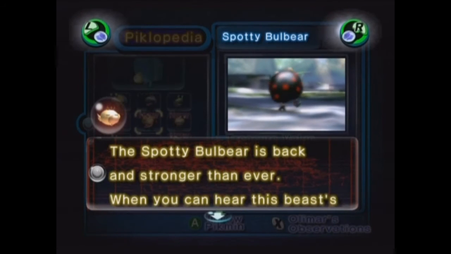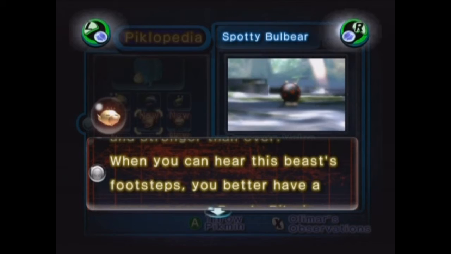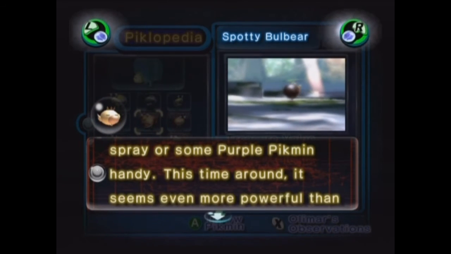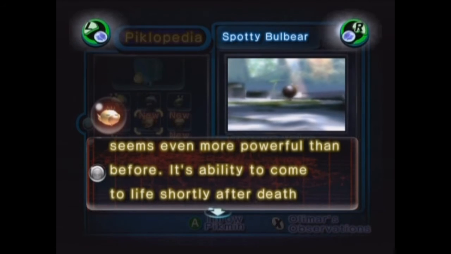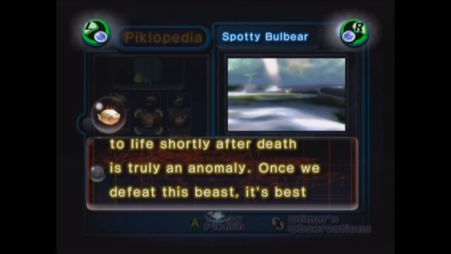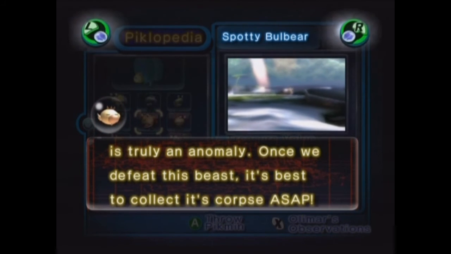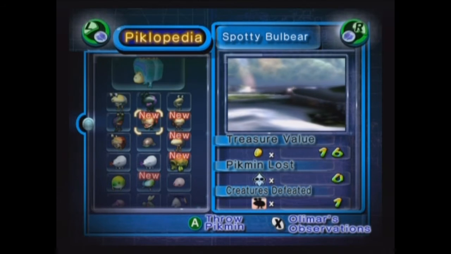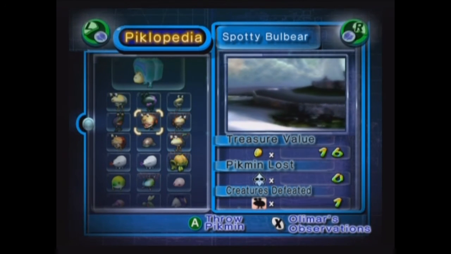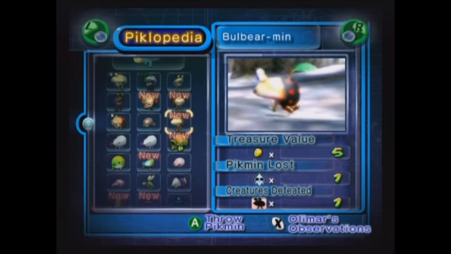And these guys. The Spotty Bulbear is back and stronger than ever. When you can hear this beast's footsteps, you better have a Sprayo or some Purple Pikmin handy. This time away, it seems even more powerful than before. Its ability to come to life shortly after death is truly an anomaly. Once we defeat this beast, it's best to collect its corpse ASAP. So when you kill it regularly without the Purple Spray, it will regenerate health and will come back if it's full.